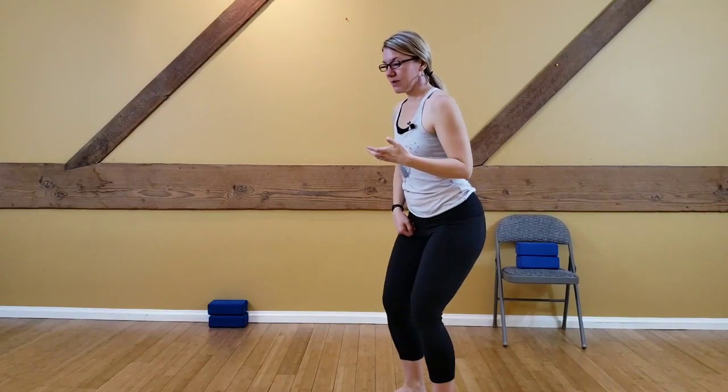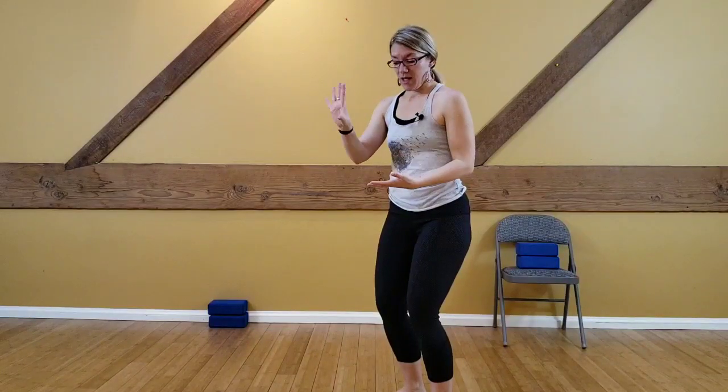Now the way I like to explain this is basically we're creating a suction. You're gonna use your diaphragm as a bit of a vacuum and you're gonna bring your organs up and under the ribs while you have the breath out after you've taken an exhalation. You might be able to simulate it by not breathing in for a moment, keeping your mouth closed, but imagine that you're going to breathe in, and it will create a suctioning in, like a sucking in type feel. That's what we're aiming to find, okay?